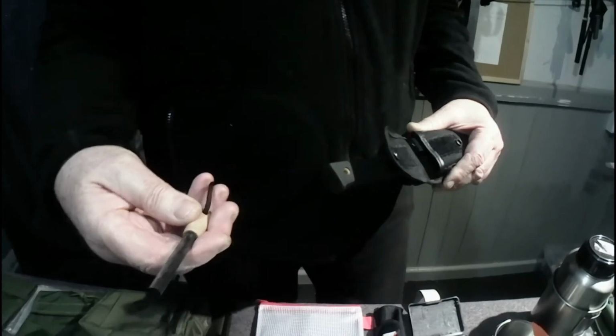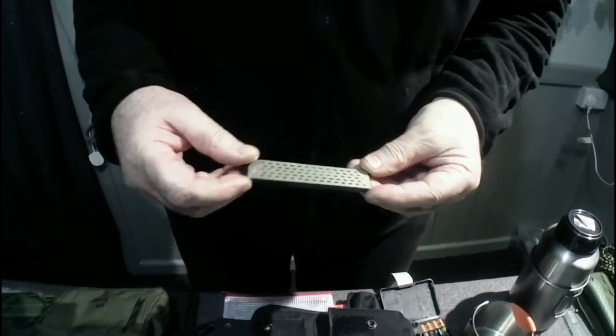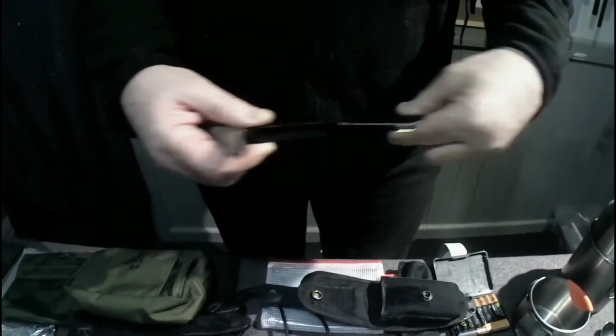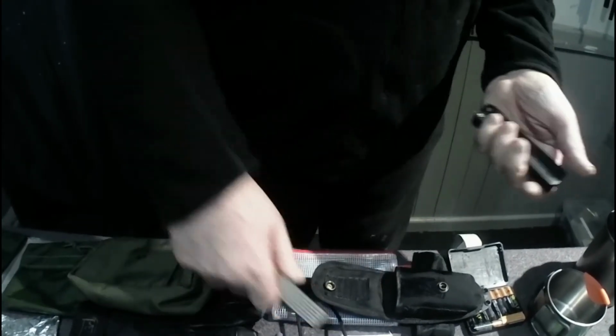In the pouch, fire steel, nothing special, just a simple fire steel. Pull the pouch down a little bit, get this out. It's a bit tight because it wasn't designed for this kit. There you go. Okay, two-sided diamond steel, fine one side, coarse the other side. Simple. This was like this, but I didn't want to carry that like that in the field. I wanted something that I could just touch up my knife with every so often. Job done.